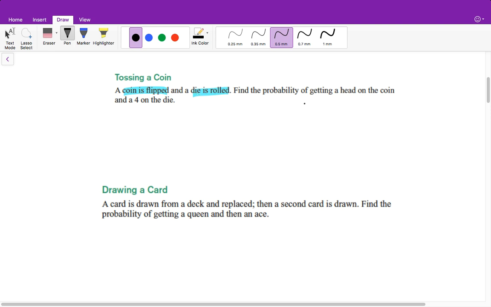So for this one, if we want to find the probability of getting a heads, well, the probability of getting a heads is 1 out of 2. And that's the key here, and the probability of getting a 4 on a die. So then we will multiply our two events together, and getting a 4 on a die is 1 out of 6. So the probability of getting a heads and a 4, if we were to flip a coin and then roll a die, will be 1 out of 12. So we have the probability of 1 out of 12 that we would flip a coin and then roll a die, and we would get heads and a 4 on the die.